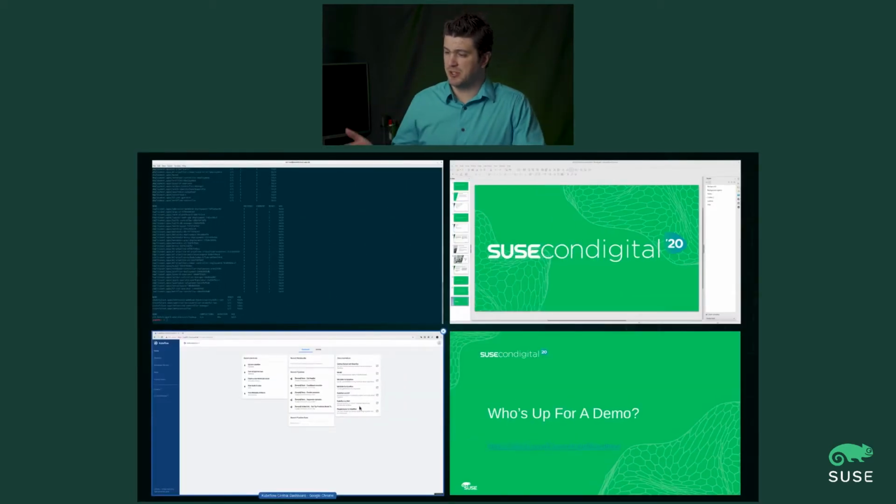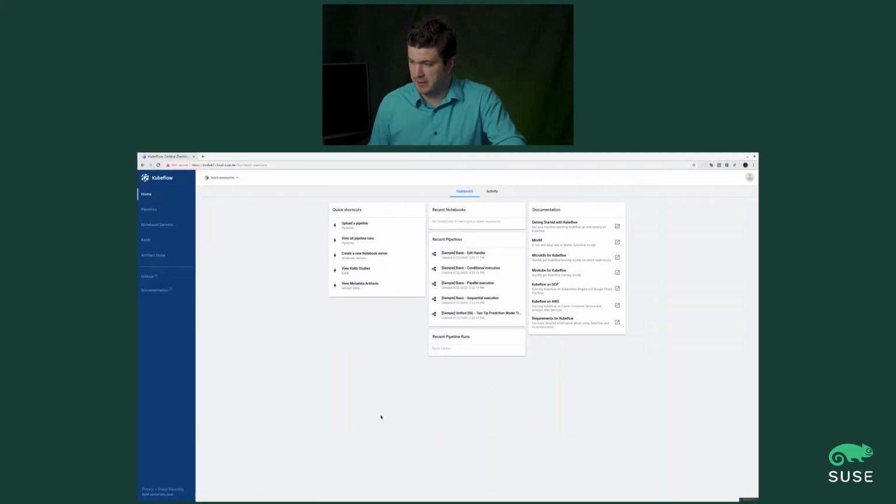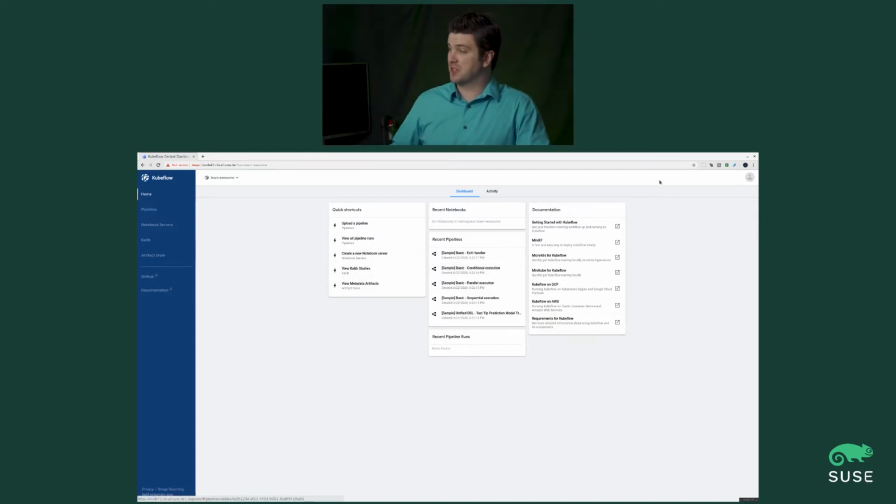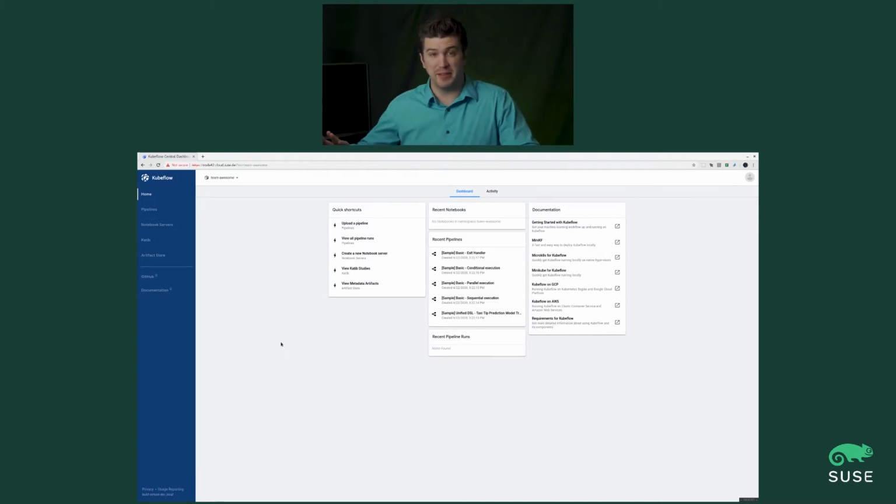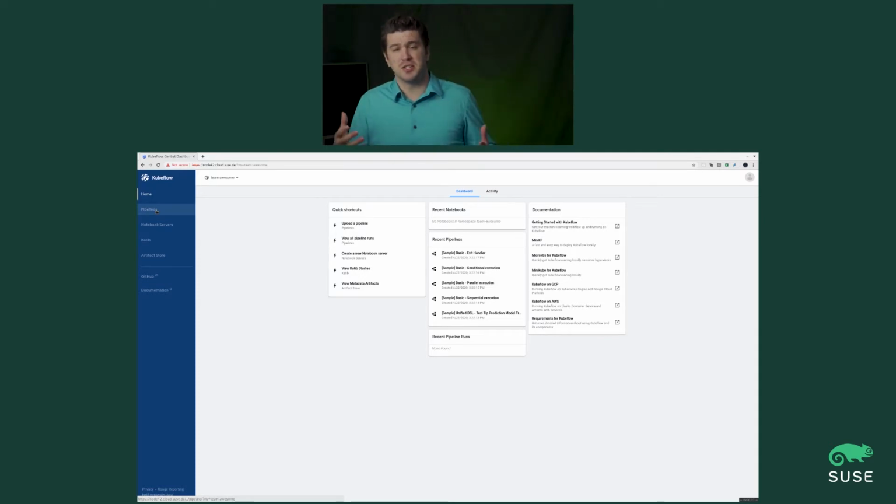So let's go ahead and jump over to the UI. Here is the UI for Kubeflow, and this is the central dashboard with recent notebooks and activity. This is actually set up using LDAP, so we have authentication enabled and working so that you can use it in a large team environment where you want to restrict access to certain things, as well as harness the ability to manage resources.